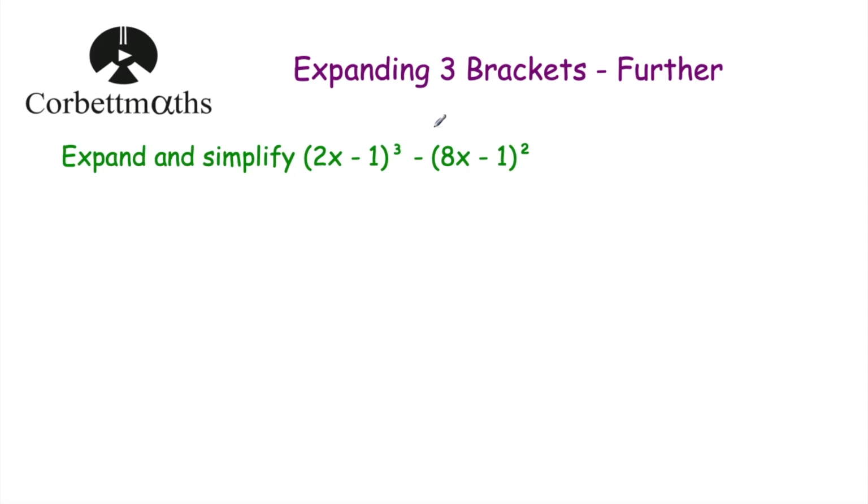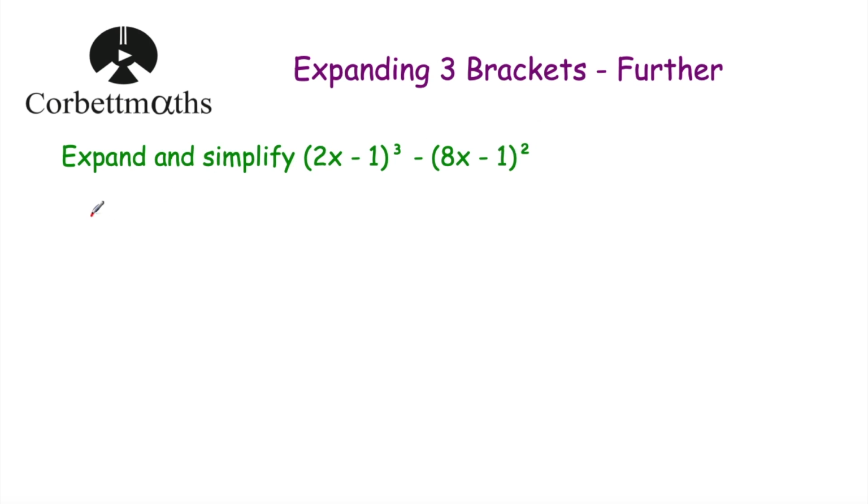In this video, we're going to be looking at expanding brackets in a bit more detail. So let's have a look at our next example. Our next example says expand and simplify (2x - 1) cubed, subtract (8x - 1) squared. If I wanted to do a question like this, the first thing I would do is expand each of the brackets. So I would cube 2x - 1 and get what that is, and then I would also find out what (8x - 1) squared is.